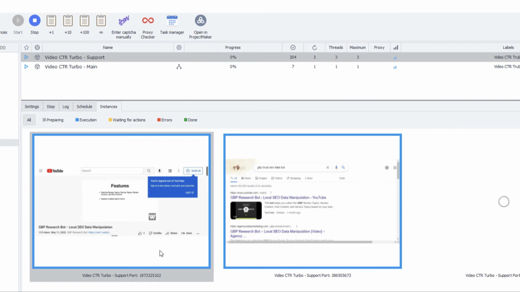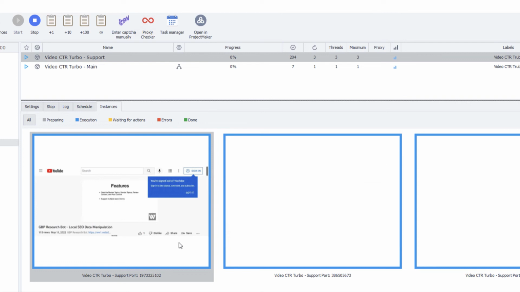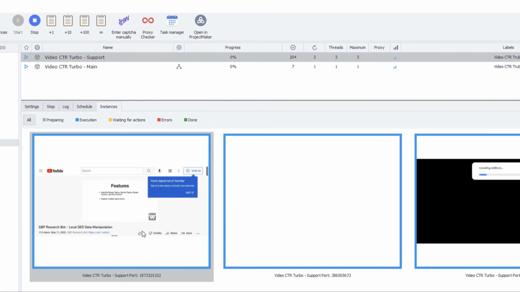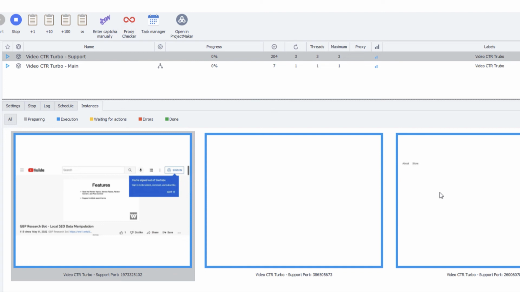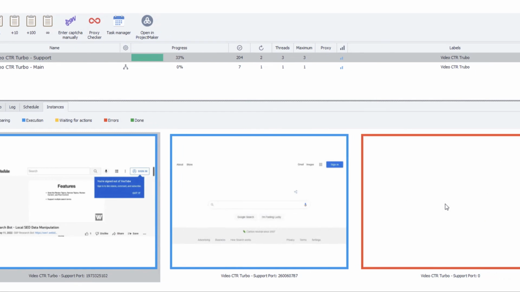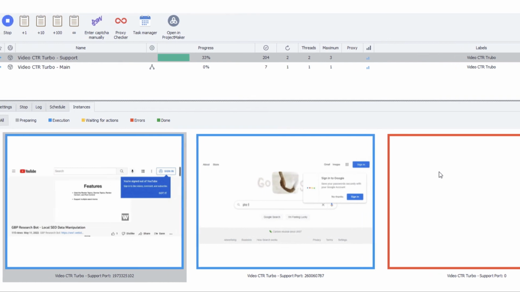So now the bot will stay here, pretend to watch the video, and then click the link in the description. Let me scroll a little bit. You can see the bot first will install the ad blocker Chrome extension. Oh, that one's done. All right.